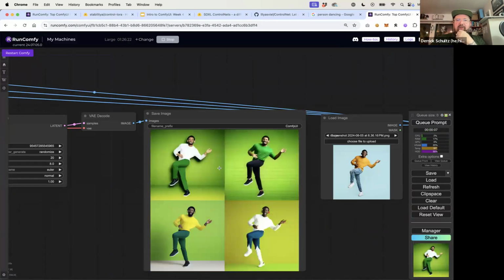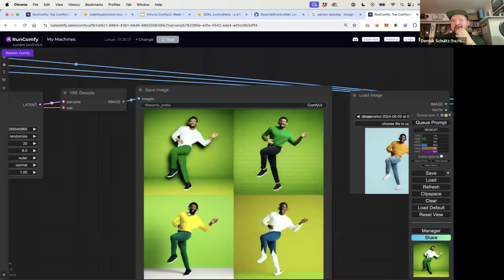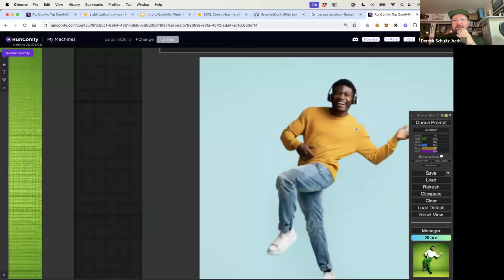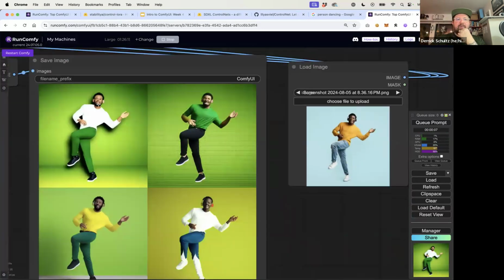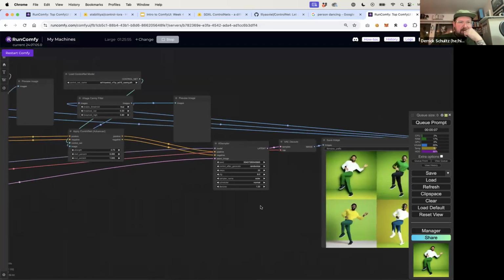Yeah. So you'll see, we are starting to capture a little bit more of the face and the body and the texture here. One of the downsides of this that I can see already is that because this guy's wearing headphones, as we begin to add in Canny, Canny introduces that texture, those shapes, in a much harder way. So we get people with weird ears or weird other things going on in their face. So this is a thing to be concerned about. I wonder if we can actually mask out the.